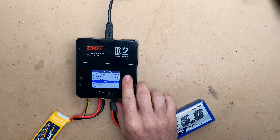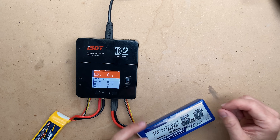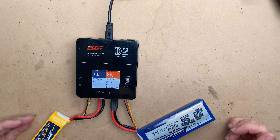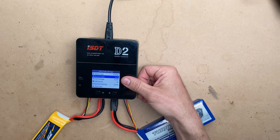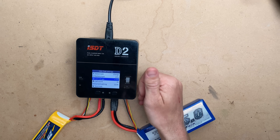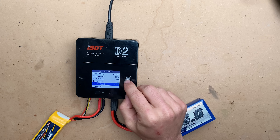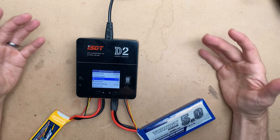That's only a little over 2C on this pack, so we actually can do it much faster. Do refer to your manual to see the fastest rate they are meant to be charged — usually somewhere between 1C and 5C, though some specialty batteries can do much faster. Again, this is very simple like the other one — you can choose the battery type, other parameters, individual cell voltage, and how high you want it to actually charge. I go with 4.2V per cell, which is 12.6V total on a 3S.